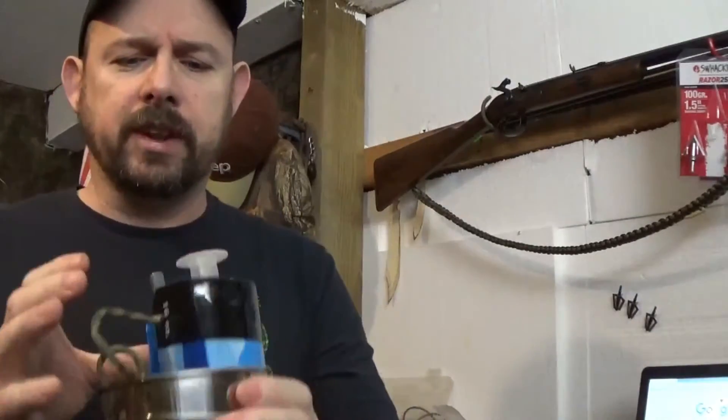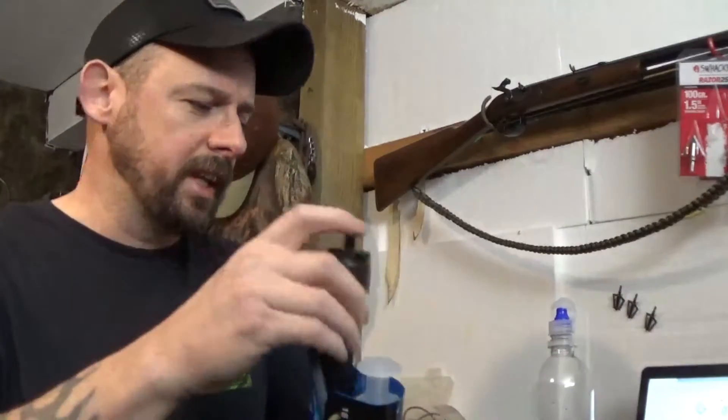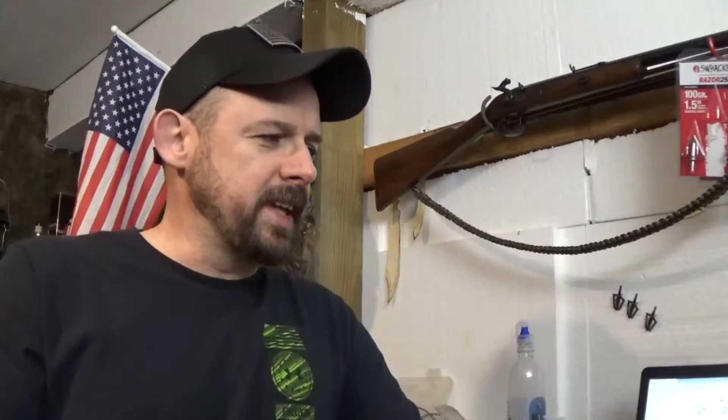I also updated my water filtration. My wife is really grossed out because I've been drinking water out of the pool cover — it's sunk in from over the winter, all the snow lays in there, leaves, and we've had some warm days so I'm sure there's some mosquito larvae in there too. I've been using the Sawyer Mini. I didn't do a video on it and I'm not going to — there are so many videos out there, and this thing obviously works. I've just been learning for myself what the good setup is. Some guys had really good info on using the smart water bottle to fill with the Sawyer Mini. So that's where we're at — new stove, new water filtration for the get-home bag. I feel a lot more comfortable with these things.